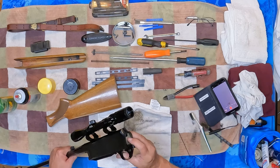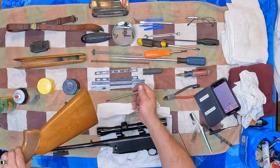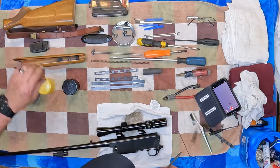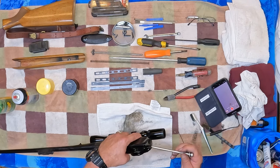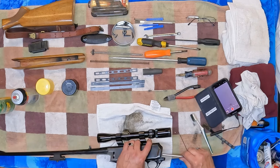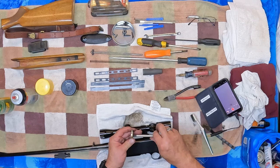So now we got the butt plate there. The screw goes in. There's your screw. Now the next step is, I've got to remove or drop this plate. And it's easy when I use the screw for it. Do it down like that. Here comes your plate.